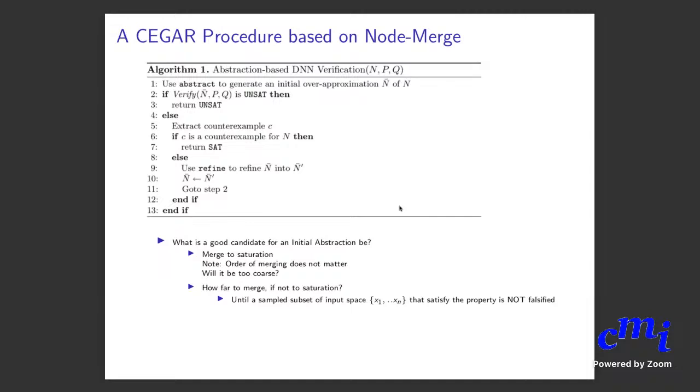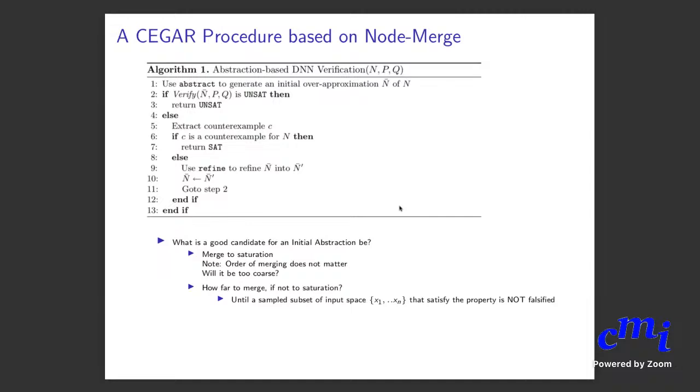Else, you extract a counterexample. A counterexample to unsat is a satisfying instance, and since this is an over approximation, it could be either a real counterexample or a spurious counterexample. So that is what you have to check there. You extract the counterexample, and it will give you an input. The property is not valid for that input, and it will give the input as a witness.